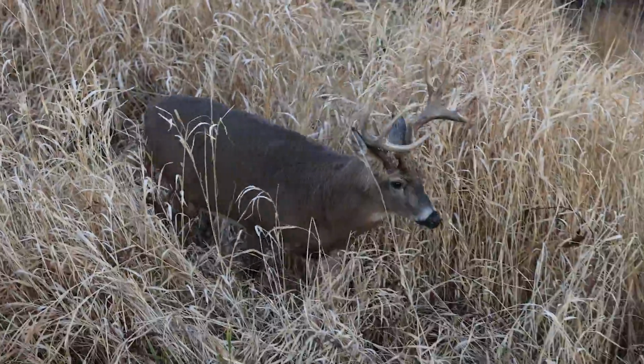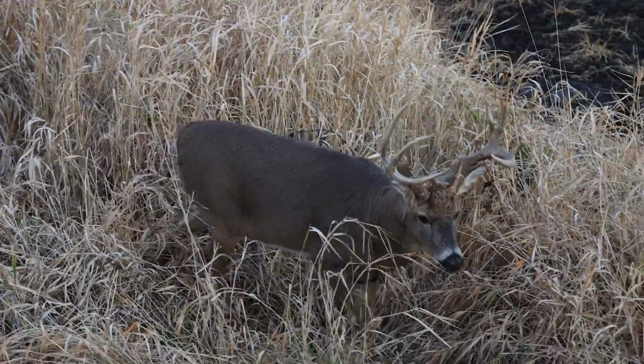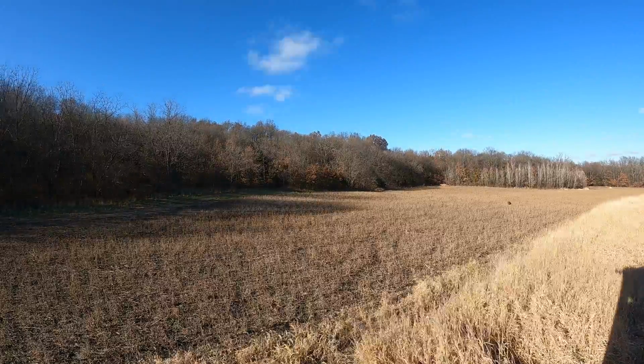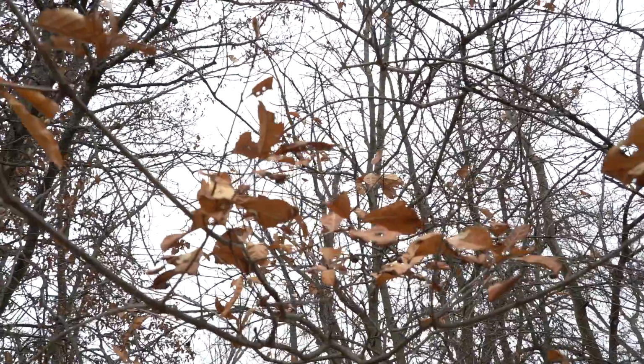Well, what an awesome hunt we were having, you know. November the 11th, that's everything you could ever dream for and more in southern Iowa. Big mature bucks, chasing does, in the food source, real close to the blind. We managed to get some awesome footage that night. But let's jump right back into our shed hunt.